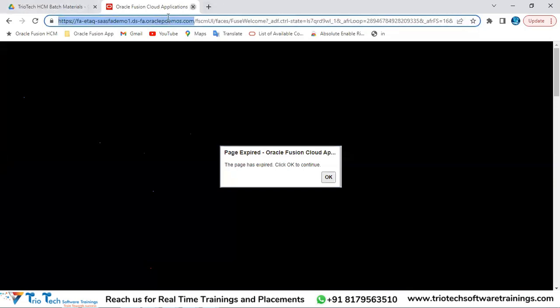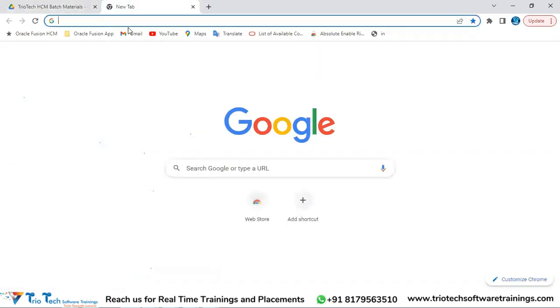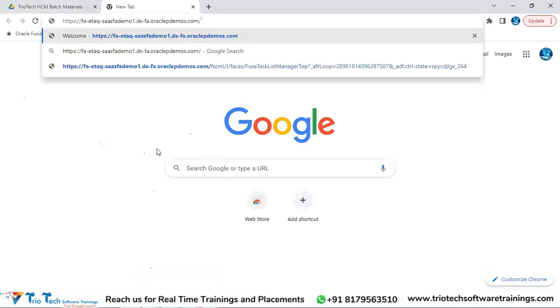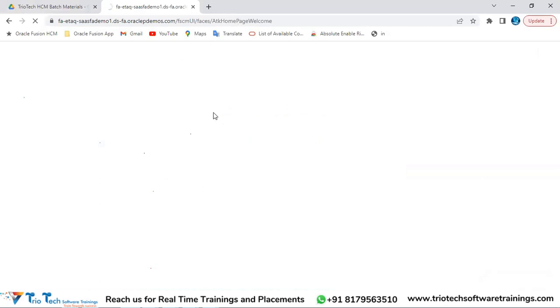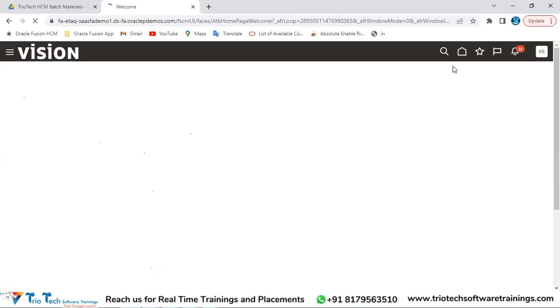This is the perfect example. Cloud-based application means a URL will be delivered. So on any browser, if I enter my URL and search, I am able to get into the application.